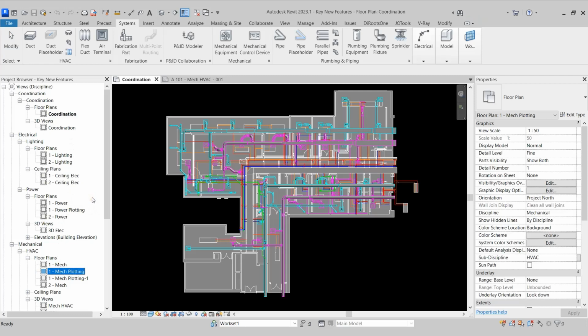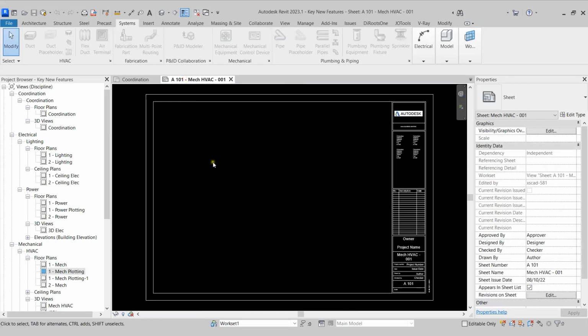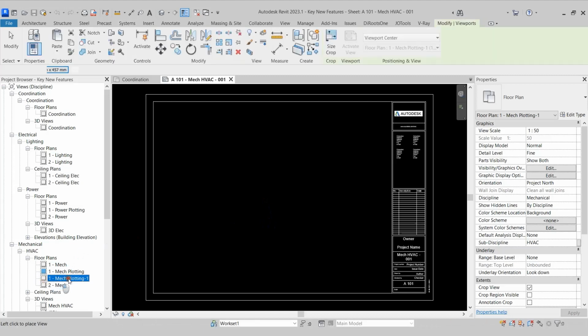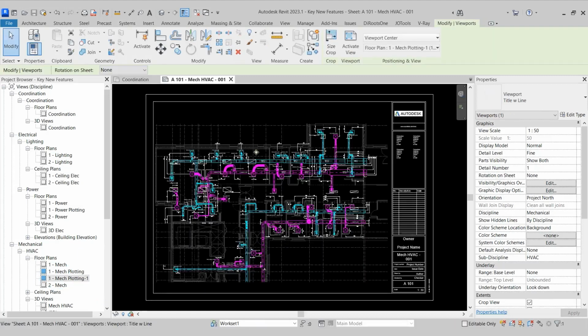Let us have a live example over here. I'll just activate this sheet and I'll select this view which has an open box with its view name, and I'll drag and drop this view to place on the sheet. Now let us have a look at this icon or box with the view name. As soon as the view is placed on the sheet, we saw that this box is now a filled box showing that this view is placed on the sheet. So this is a new feature in Revit 2023 where we can analyze which views are placed on the sheet and which are yet to be placed.